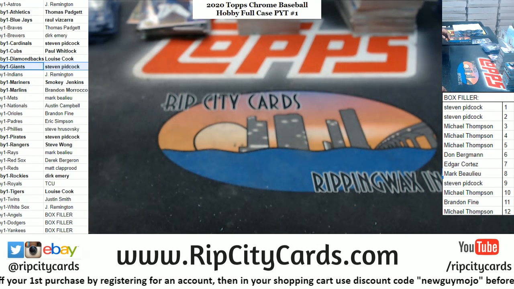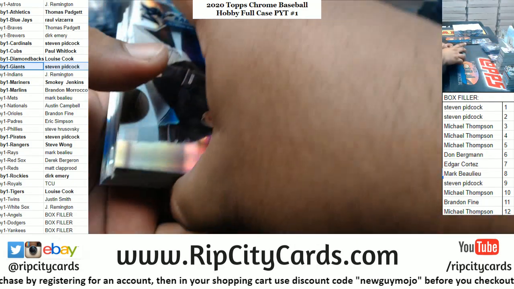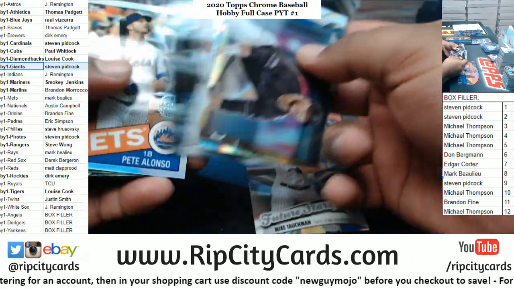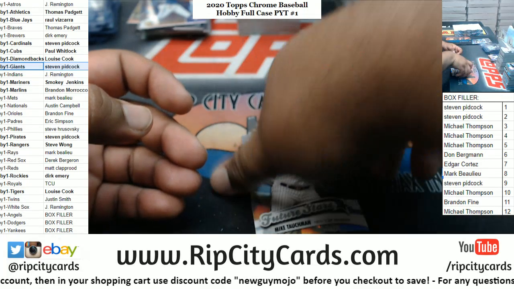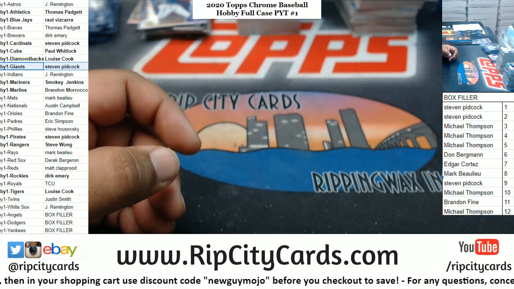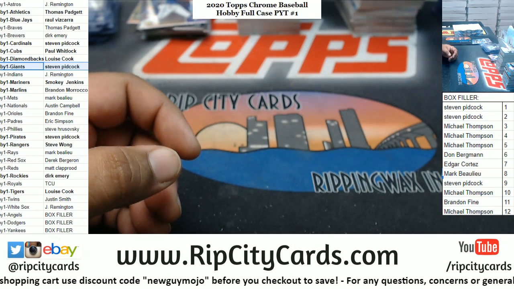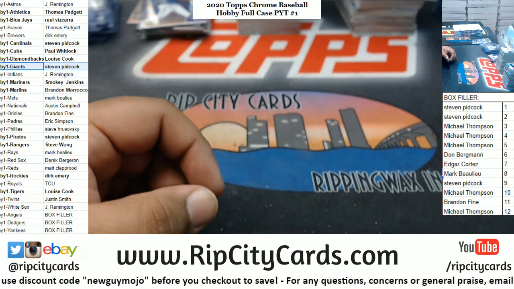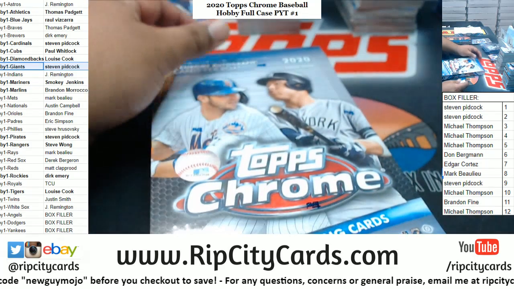Excuse me? Excuse me? One Yankee on the insert pile, which will be here. Ah, good call, my dude. Ah, of course it goes to you, Mike. That's why you paid attention. Good eye. All right, box 11.